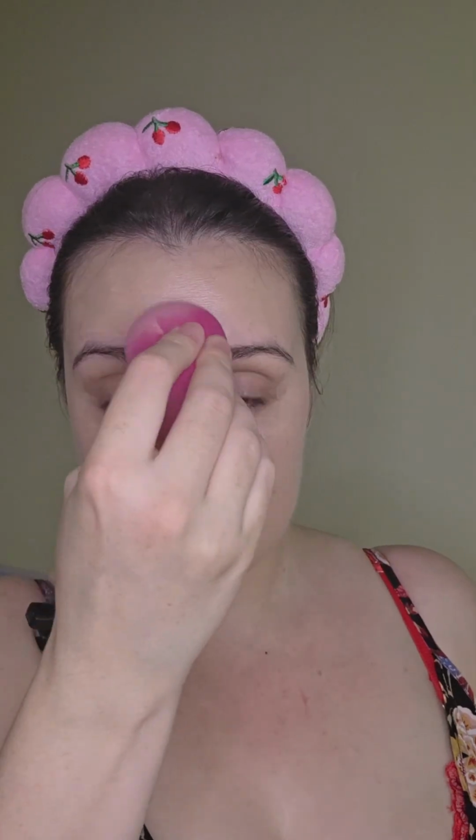I mean, I've probably put a bit too much on, but I will be able to blend this out. Like with the blemishes, yes, it is not covered the same way as if you went and covered it with concealer, or a full coverage foundation. But for me, if I want a lighter foundation in the summer periods, I'm not too concerned. As long as my blemishes are not huge and red and angry, it doesn't overly bother me if you can still see them slightly through, because they're just part of my skin right now.